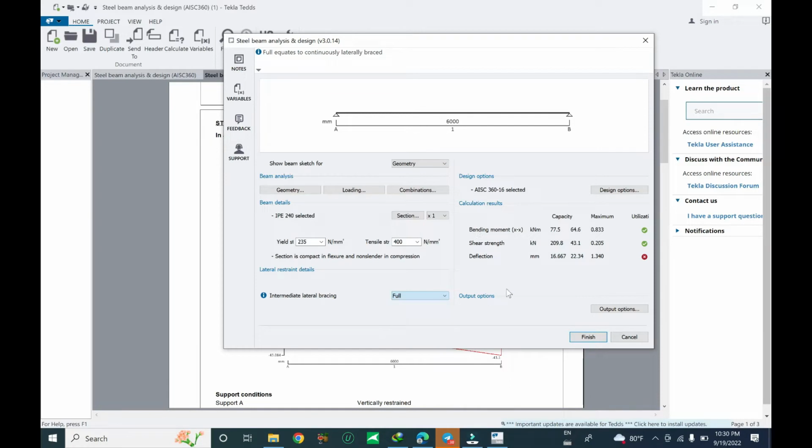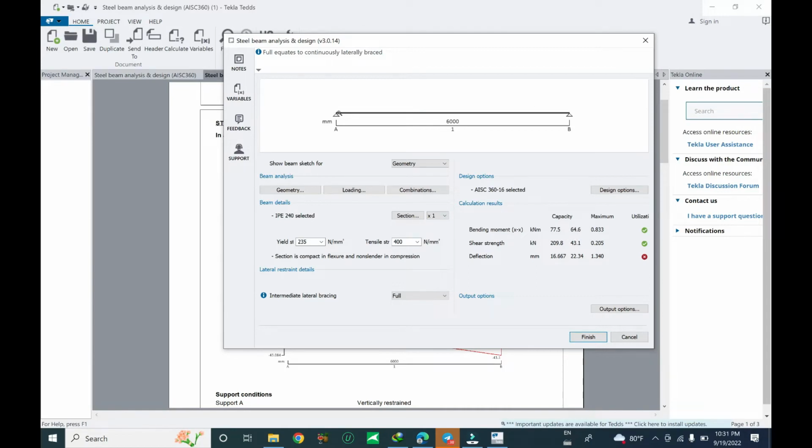Now let me check the case when we assume it is fully restrained against lateral torsional buckling. The design is based on the section design for flexure and for shear, not including LTB. Now let me note this bending moment about the major axis. The major axis in the USA code is the XX. The major axis in the Eurocode is the YY. And the capacity, this one is the applied. Yes, the applied.